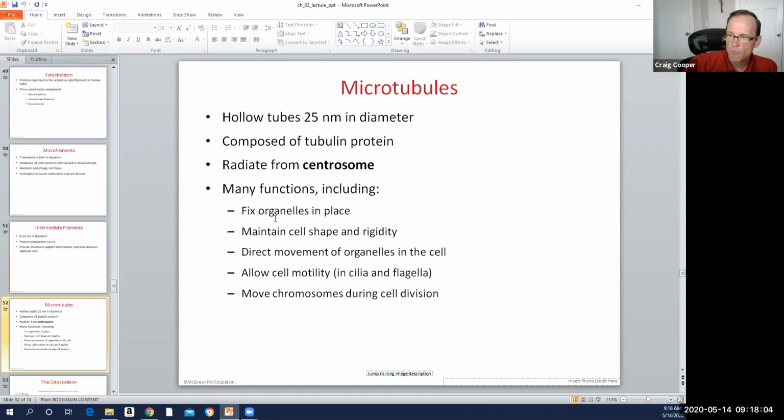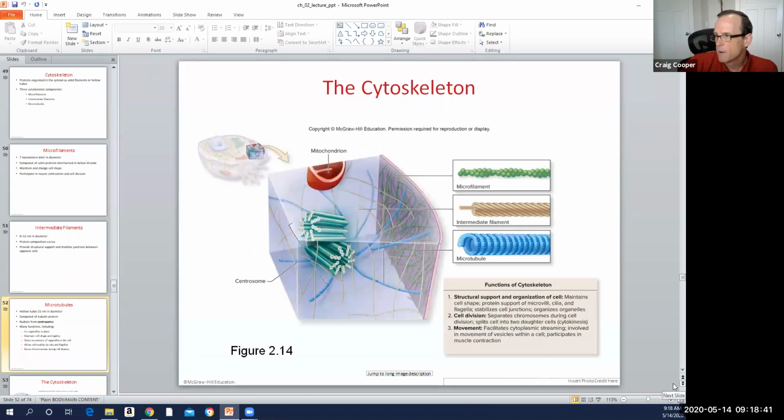Again, some of them also create little train tracks or highways within the cells so that things that are moving from one organelle to the other have a way to get there. So they also serve in that role too. We have a more dynamic role, where in the process of mitosis we're going to grow out some microtubules to latch onto something and then reel them in. But they can also be a more static structure that allows us to more efficiently send things from one part of the cell to the next. So those are our three cytoskeleton components.